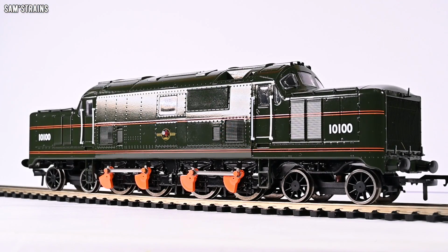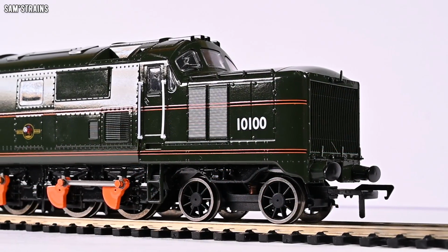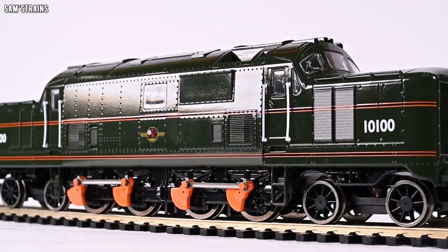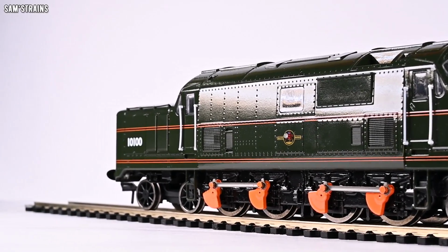Okay, so there it is, up close and personal for you. Okay, we need to jump into this. So the elephant in the room is that the loco is very, very glossy. Like, oops, we've spilt the entire can of gloss varnish all over the model. Do you think anyone's going to notice glossy?